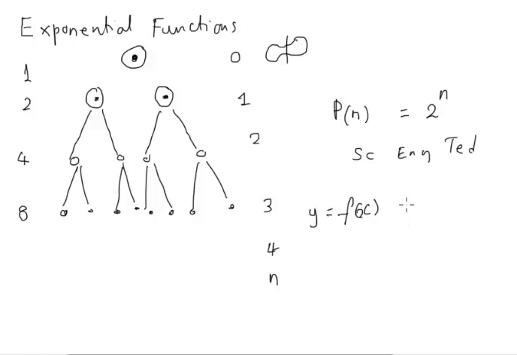Now, I might not necessarily be dealing with 2. I might be dealing with any number a to the power x. Then what do I have there? Then I've got what I call an exponential function. Am I making myself clear? Now, I suppose that everybody knows what an animal called the exponential function looks like, isn't it?